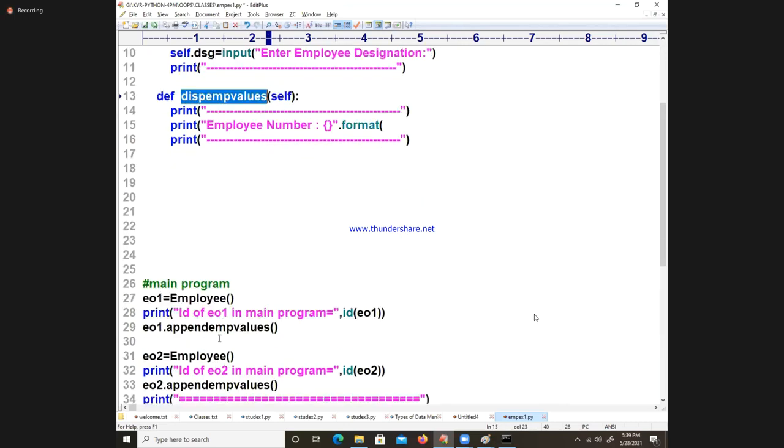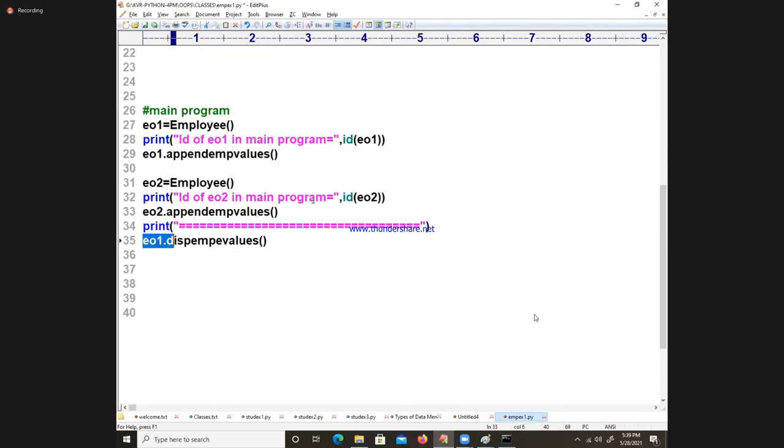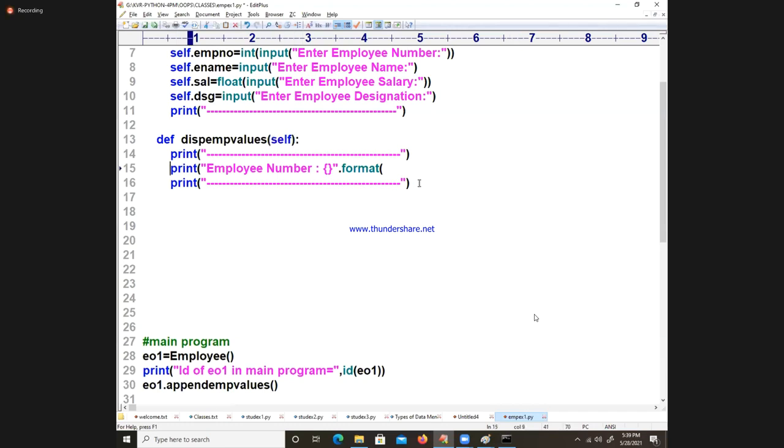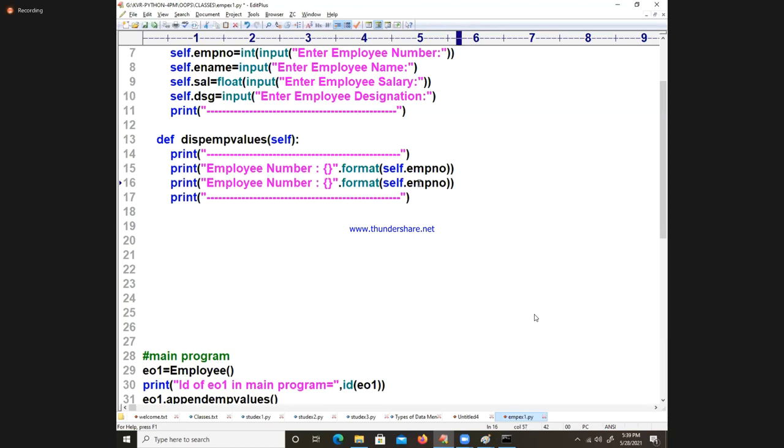EO1 address is kept in where? Self. Print those values. How do you print? Self format of. Tell me, what should I write here? I'm waiting for it. Excellent. Self dot EMPNO. If you don't concentrate, Karan... Why do you use a for loop? Is any looping statement required? No. Employee name. Come on to the point. E name. I will write E name.